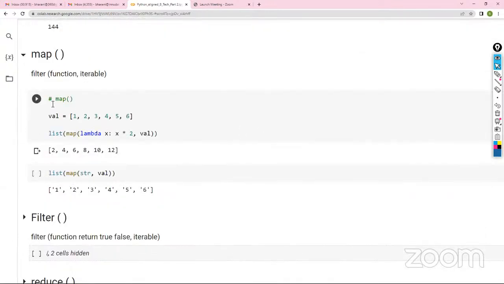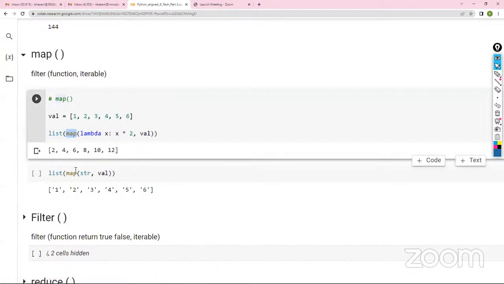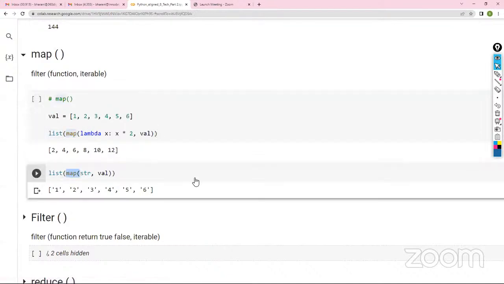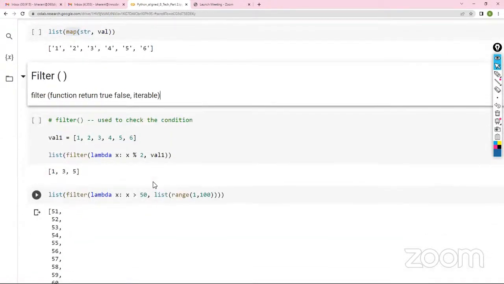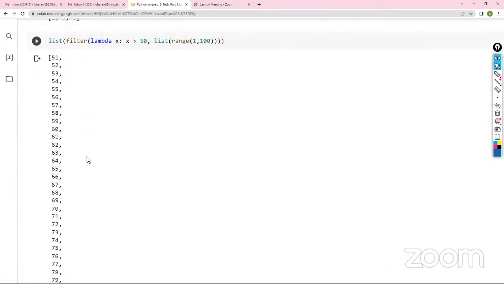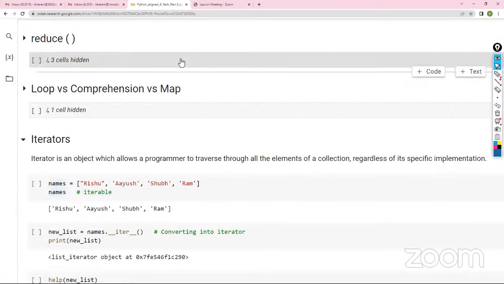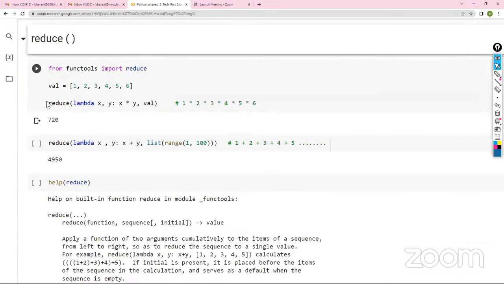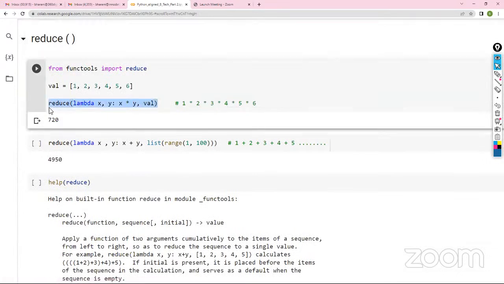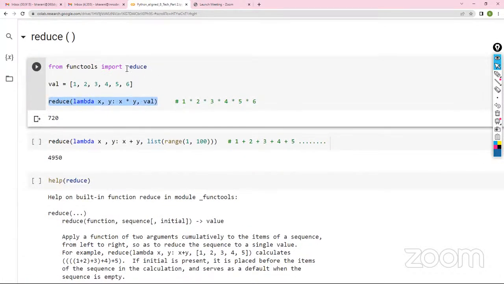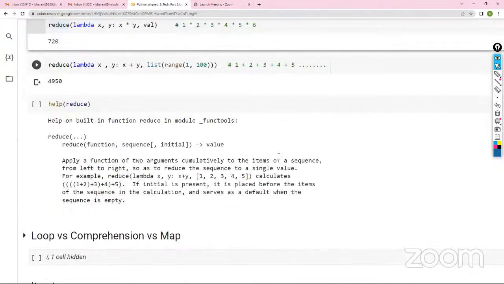Then you have the map function. Then we have the filter function. Then we have the reduce function, and reduce is part of the Python library called functools.